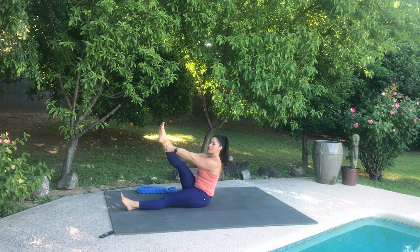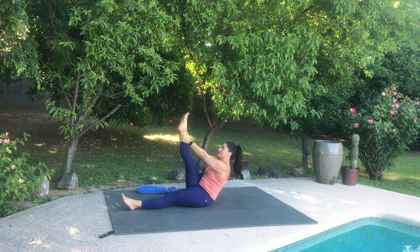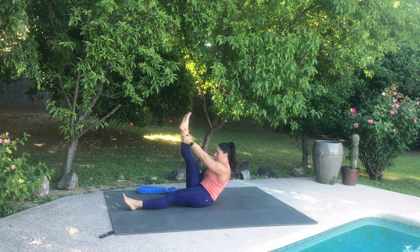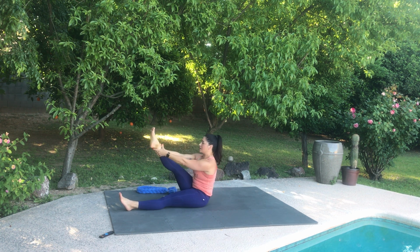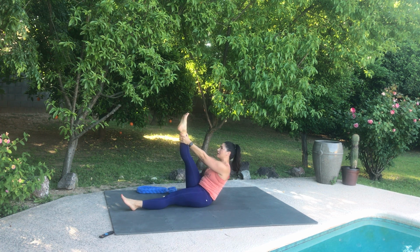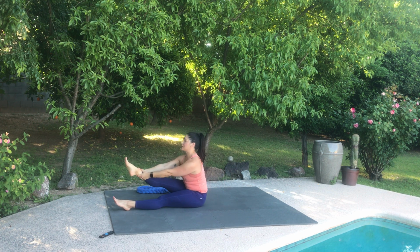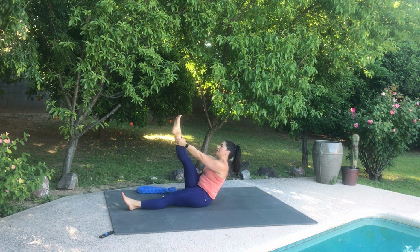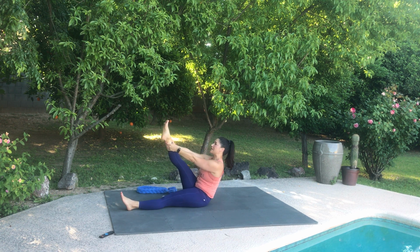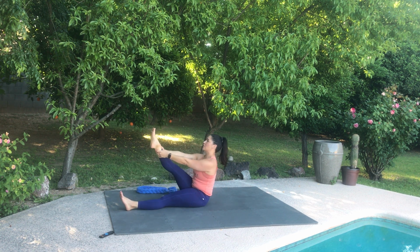So I'm going to stay holding on to the ankle, and we're going to start here with a little rocking motion. So as I inhale, I'm tipping back, letting that left heel just kind of drag. How much can I support myself by just staying heavy in that left leg? How far can I go in that rock? And then bring the leg forward. It's not going to be very big. It's not like on the reformer where we have that support over the left foot and that allows us to release all the way back. Now I'm really depending on my ability to release into gravity, my ability to release that left leg heavy as I rock forward and back. Let's go one more here.